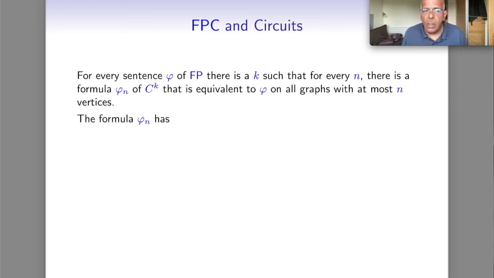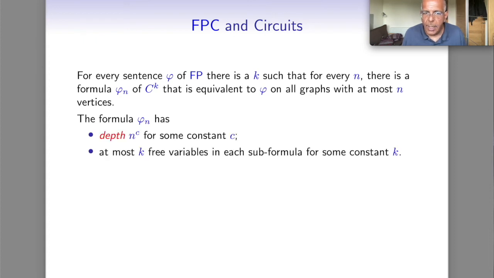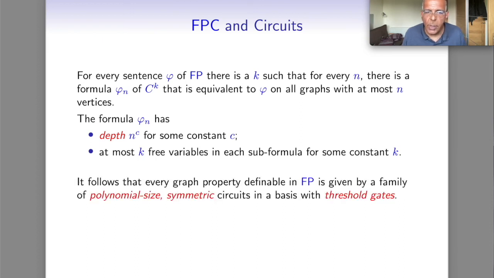So now this formula again has polynomial depth and a constant number of free variables. You can translate to a circuit. The only difference is that in the translation now we have occasionally these counting quantifiers. There exists at least i elements x such that theta holds of x, and there may be other free variables y.